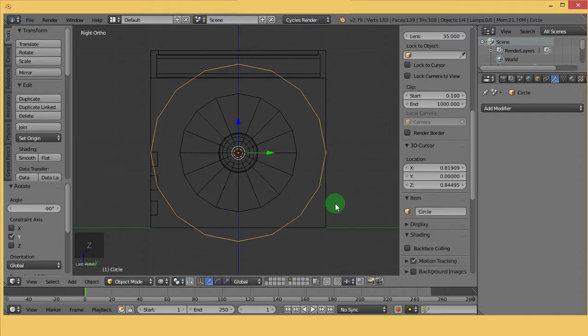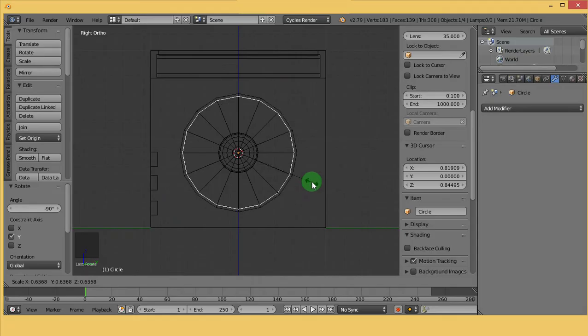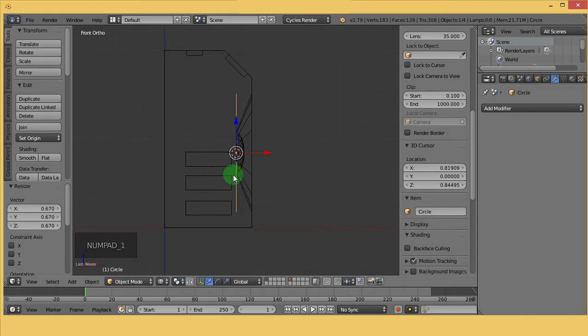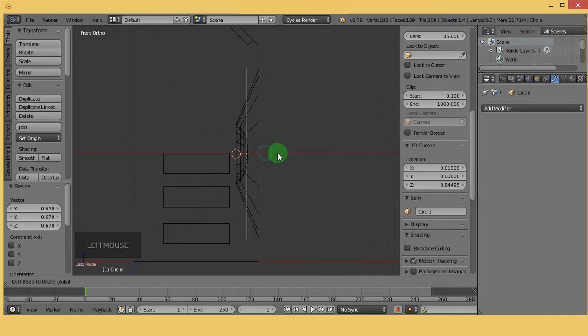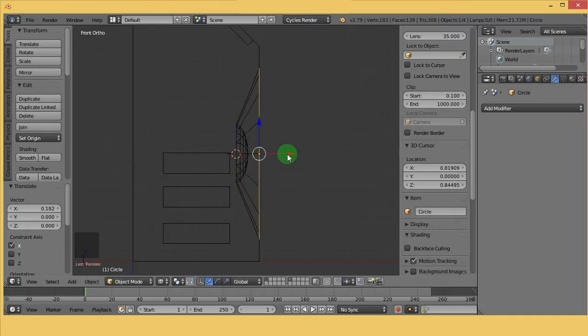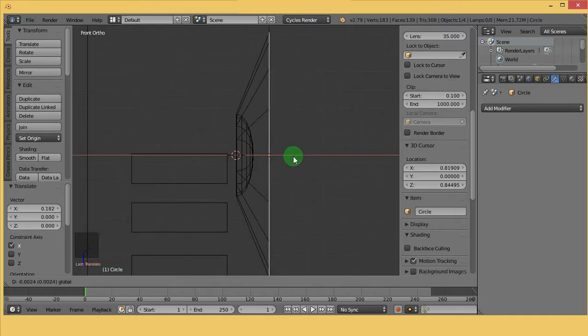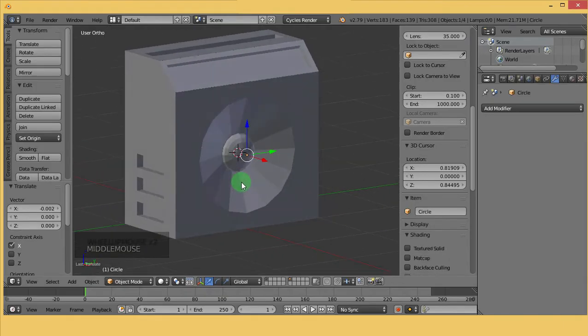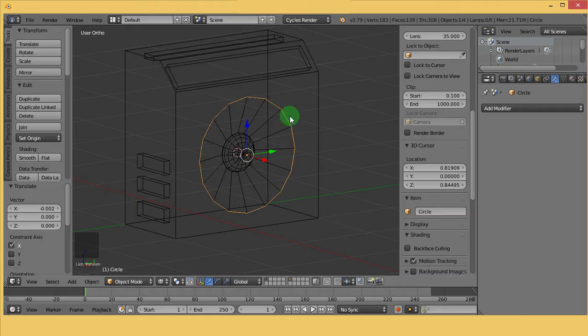Go to wireframe mode, you will see the one that is yellow, and then scale it until it matches this other circle that is here. Okay, and then go to your side view, make sure that it's right on this line, right here. And then as you can see, we cannot see it, but it's selected. If you go to wireframe mode, you can see it.